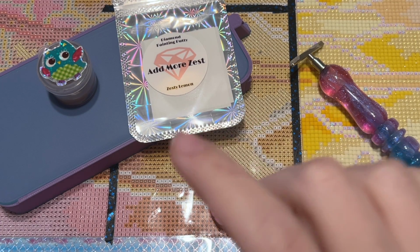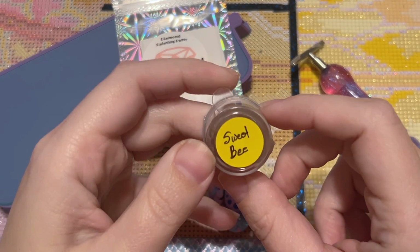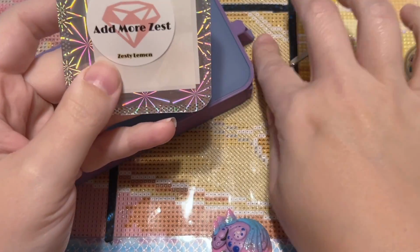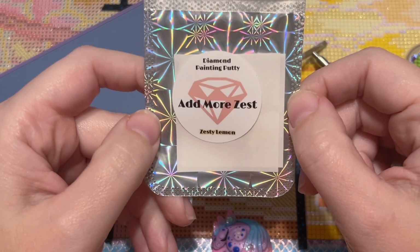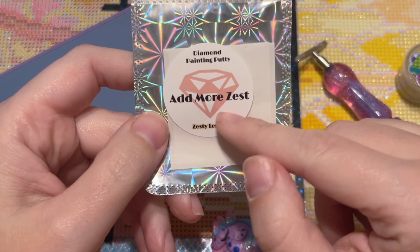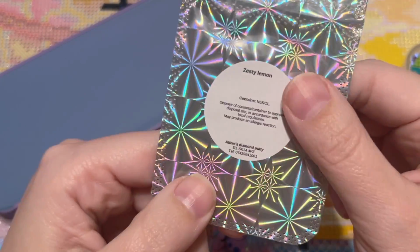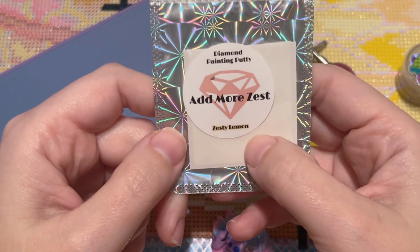Okay, I'm going to be using Naturama's Mud in the single placer side. This one is in the scent Sweet Bee. Oops, just throw that. And then it's been a little while since I've used this putty, but this was part of the Add More Zest Advent Calendar, but this is actually made by Abby's Diamond Putty. I haven't used this Zesty Lemon scent yet.